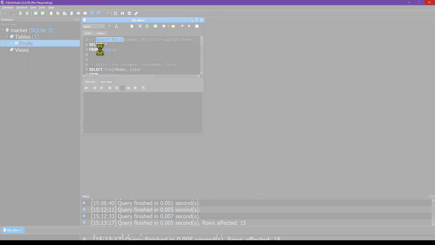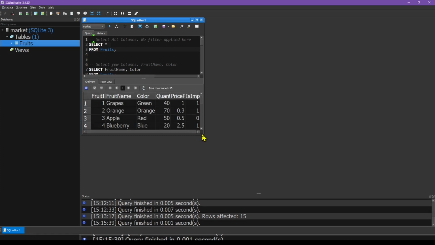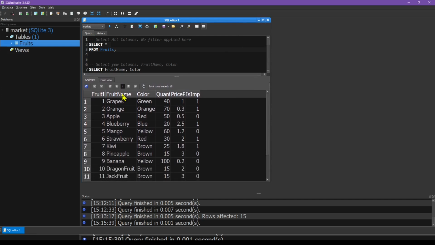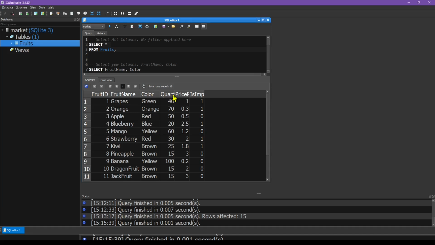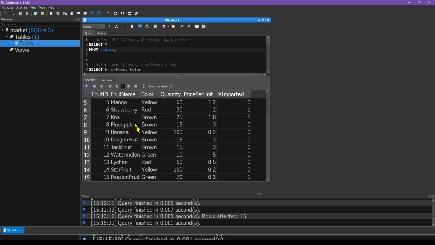What just happened? Oops. All right. So come over here now. Make sure you put your cursor on this select statement and hit execute query and wait for it. And there you go. You can see that everything got selected for you. So I selected everything, all the columns from that table. And since you cannot see all the columns clearly, you can actually resize the column names. You see that by doing it like this. And there you go. Now you can see all your 15 records have been selected.